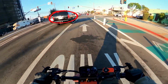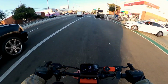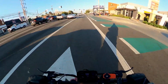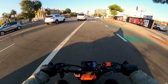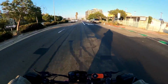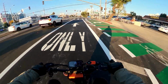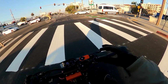This car, it seems like he wants to turn, but he's not turning on the signal, so I can't tell. Can't tell. All right, so now after we're done focusing with that, oh look, I think I see a super scooter. Oh yeah, this guy looks like he's on a beefy scooter. All right, go ahead. I didn't want to trouble him. That was a horrible driver. He tried turning from 2 lanes. He should have already been in the bus lane. You can be in the bus lane as long as your next turn is gonna be right.